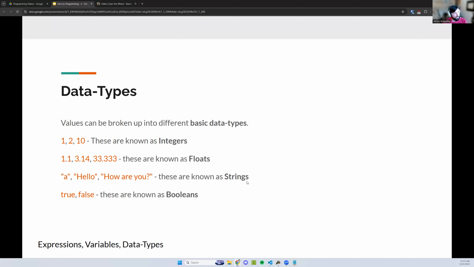Strings are then letters, words, or sentences. Anything that has text in it. If you want to store these things, you'll have to use something called a string. And so you can think of it as a string of letters. You can have spaces obviously in there, question marks in there. So a string of maybe characters, we'll call it. They're all included in their double quotes. And lastly, true and false, we'll have a special way of treating these things that can either be only true or only false, and we call those Booleans.